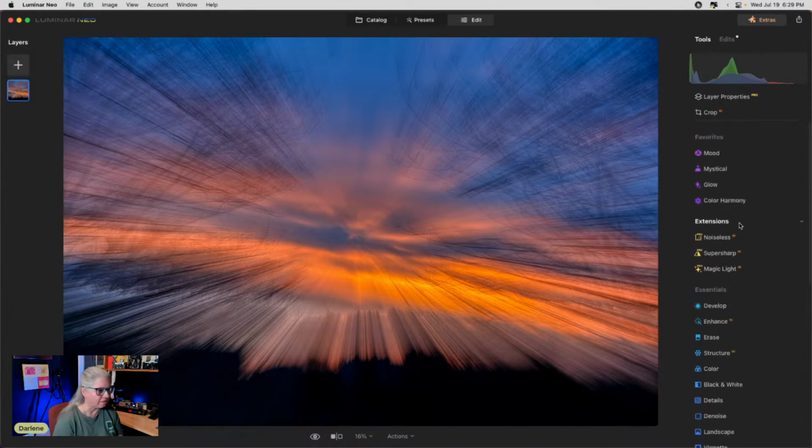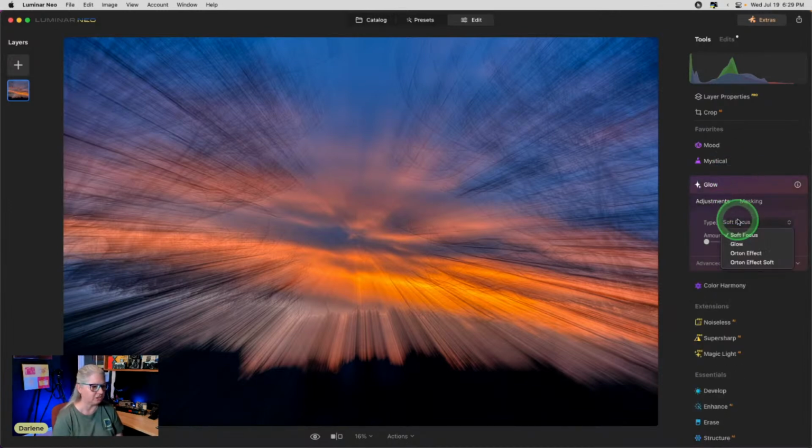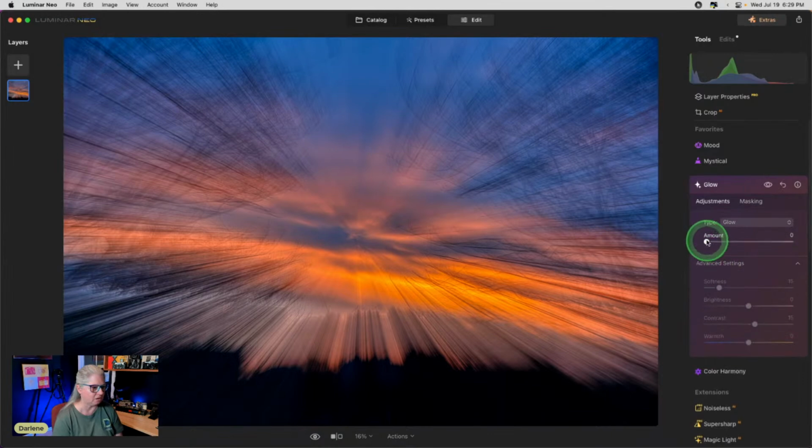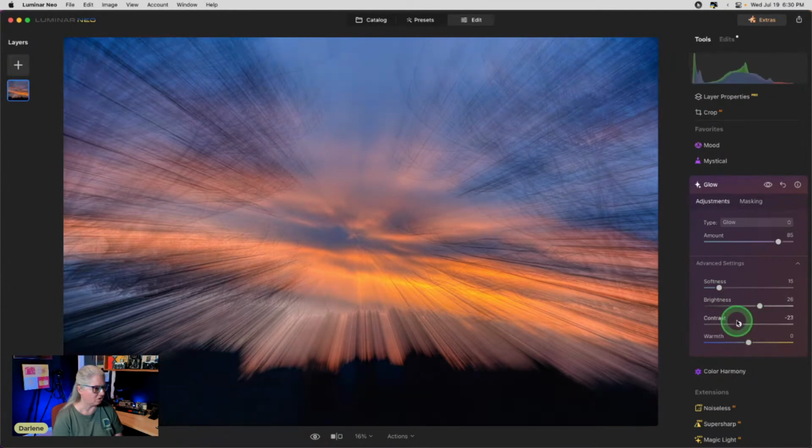All right, let's see. Another way to blur is glow or mystical. Okay, so glow, if we actually use the glow option here, it's going to make the lightest areas glow. So it's kind of glowing the orange. I like that. Okay, so we could make that brighter or darker. I don't know if I want to add contrast or not. So I'm just sort of playing around with it. Okay. It's kind of taking the color away, so not that crazy about it.